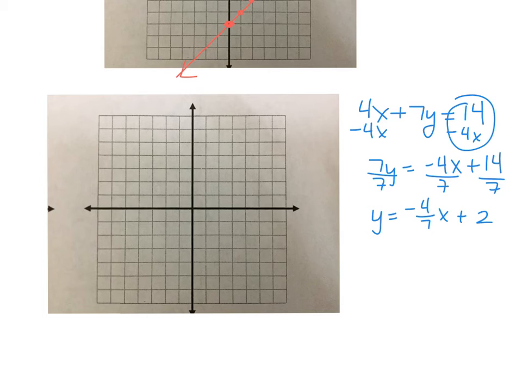What do you plot first? The 2, right? You always start with your y-intercept, which is right here, up 2 from 0, 0. Okay, then where do I go? Up or down? You go down 4 to the right side. Down 4. 1, 2, 3, 4. I don't need these little humps, by the way. I'm just showing you how I'm getting there. 1, 2, 3, 4, 5, 6, 7. Puts me right here. Take a straight edge, draw a line in.